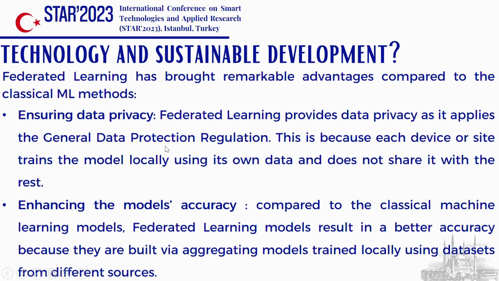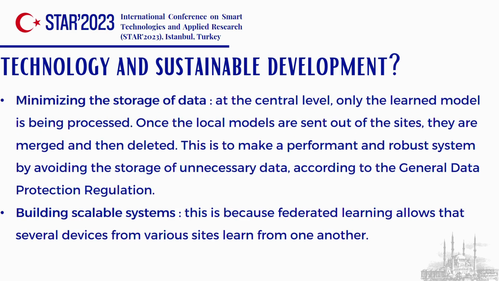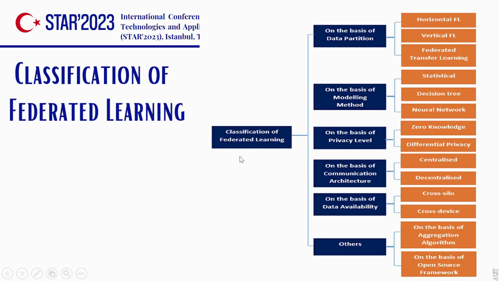Okay, so now let's cover the advantages of FL. What did federated learning bring? First, we have the assurance of data privacy. We have the enhancement of the model's accuracy. Then we have decreasing the training time and cost. Hence the FL approach is less time and resources consuming and generates less latency. We also have minimizing the storage of data, and finally, the fact that it helps in building scalable systems.